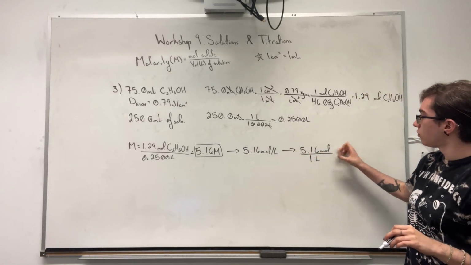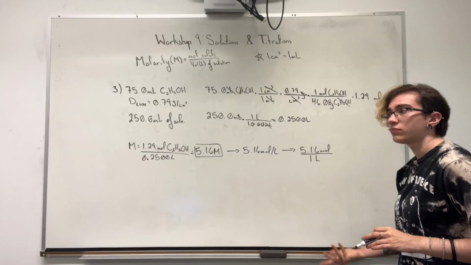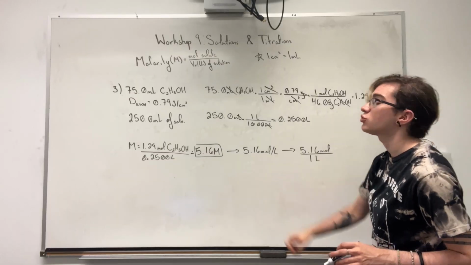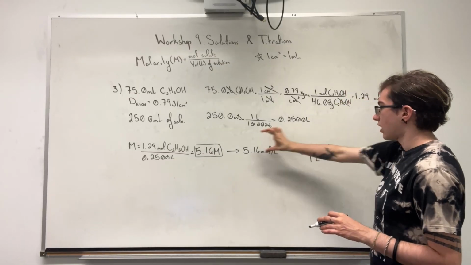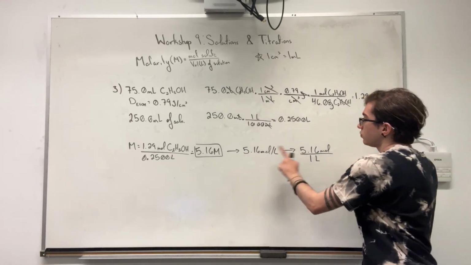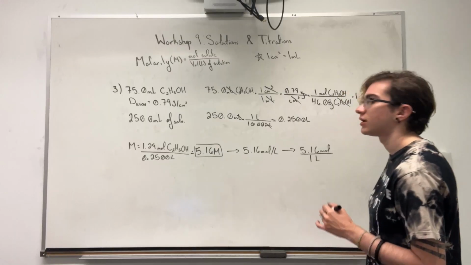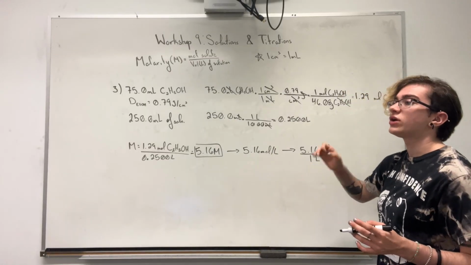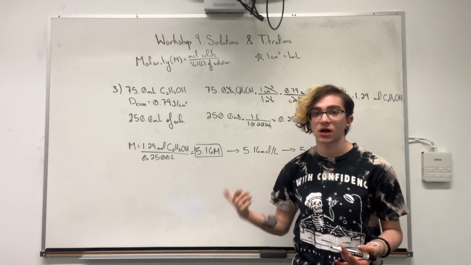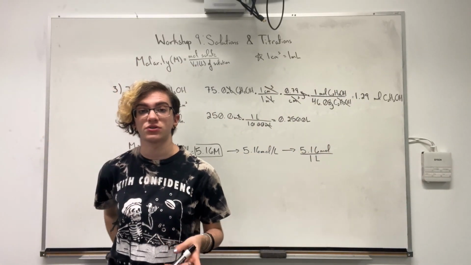And so now, if you know how many moles you have per 1 liter of this solution, and you're given some other volume, remember what I said before, molarity is an intrinsic property. And so by changing the volume, let's say I now have 500 milliliters of solution, you can use the concentration we just found and the volume you are given to then find how many moles must be in that solution to make sure this holds true. If I am told that I have 0.5 moles of ethanol in a current solution, and it's this concentration, we can use the moles given and the concentration we found to find out what volume that solution must be to make sure the concentration holds true. And we'll see that right now in question 4.